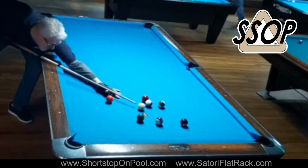And I've got a great example of this in my book. Chris Melling did a climb the ladder technique. He had more balls on the table than this. And he got the cue ball on the top of the balls and then worked his way down. So I'm going to shoot the eight ball, and instead of playing just to here, I'm going to come up here to the top of the ladder.